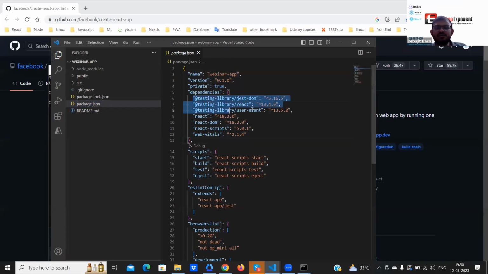So just leave these three. These are the testing libraries, and testing is a different topic. It is related to development, but it's far from development. First you need to understand how you can write code in React, then you can build the system, and after that you can write your own test cases. There are a lot of test case topics, like unit testing and integration testing. These are other concepts.